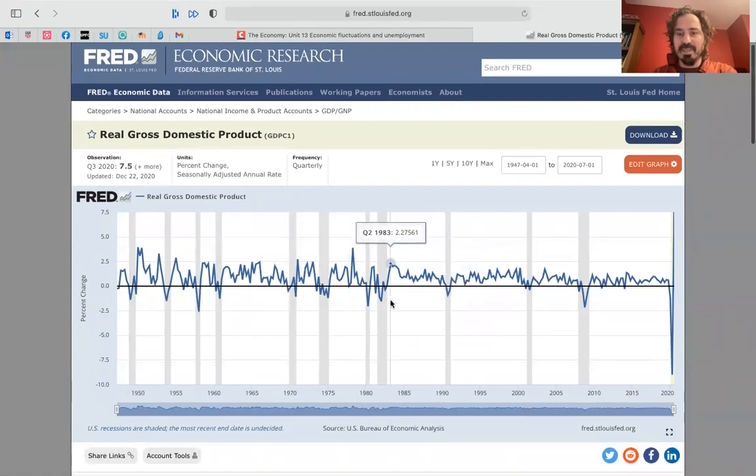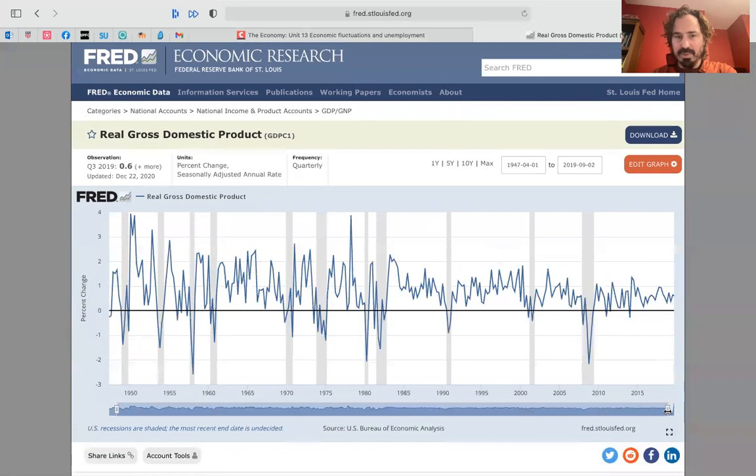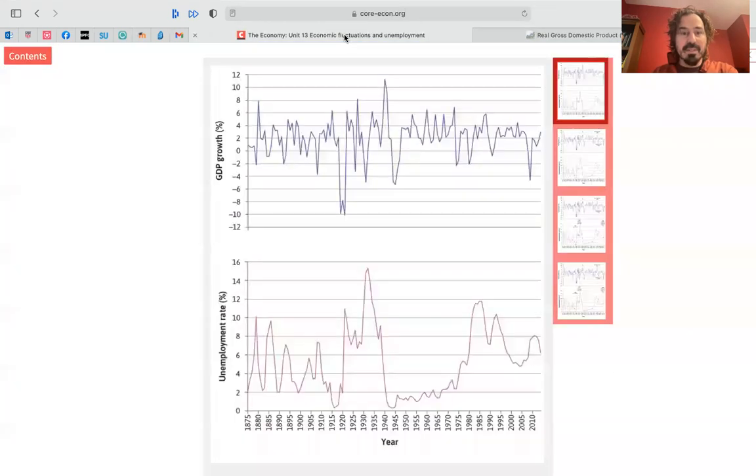So for this graph, let me take out these last couple of years, the 2020, so you can see more of the up and down. Notice we're generally positive. Over a year, we generally average about a 2.8% growth rate. So in a quarter, that's a little less than 1% growth each quarter. This is comparable to the graph we have for England.